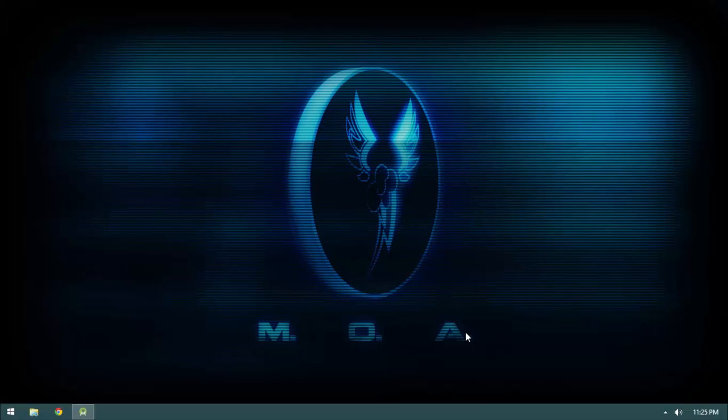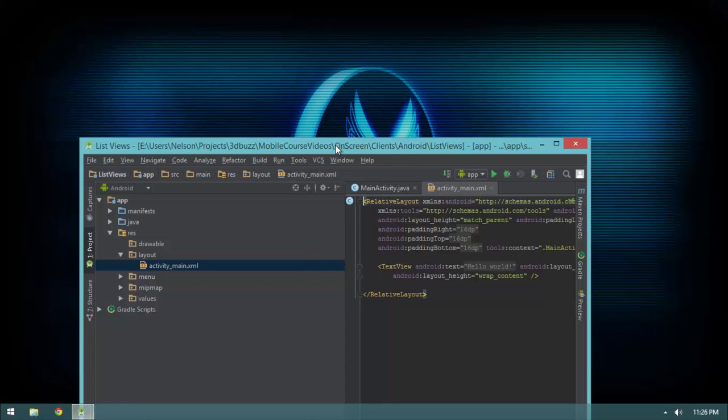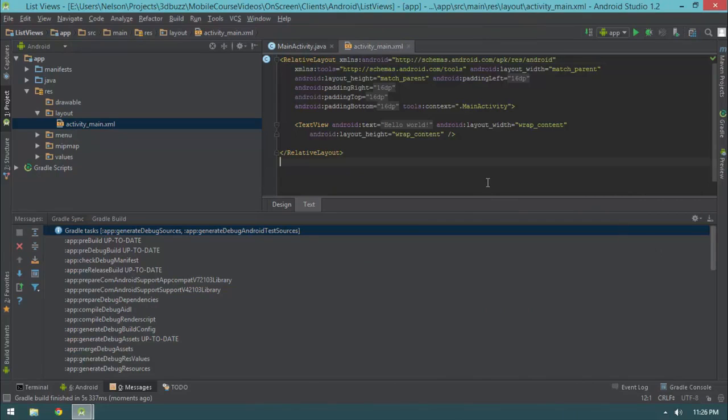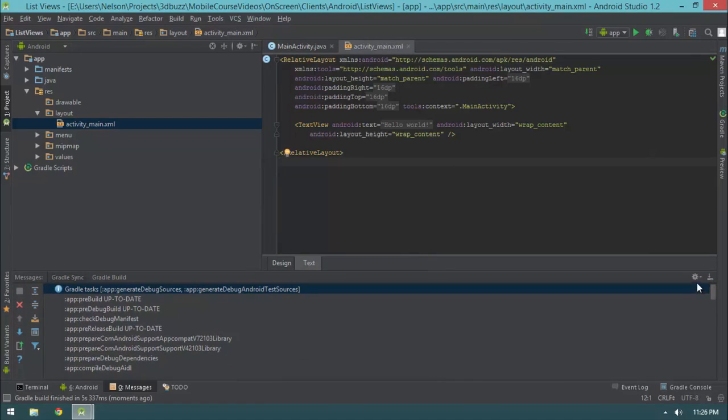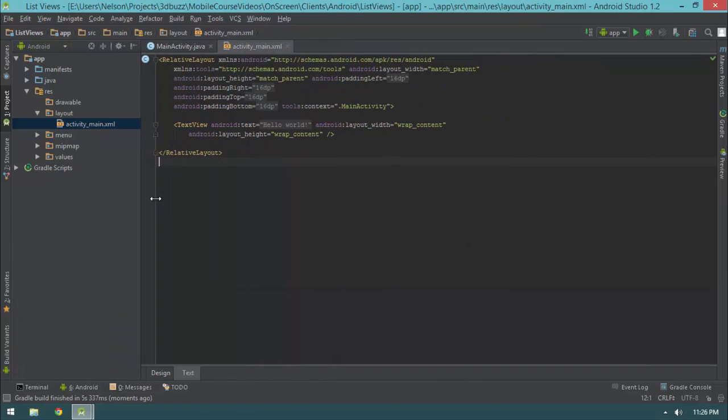Now, while Gradle does its thing, I want to point out that I did upgrade to Android Studio 1.2, so the tabs and some other things will look a little bit different on my screen than they did in previous videos. However, since all of you guys are in the future, you will have been seeing this the entire time, so it shouldn't come as a surprise. Okay, so we now have our awesome application that pretty much does nothing.